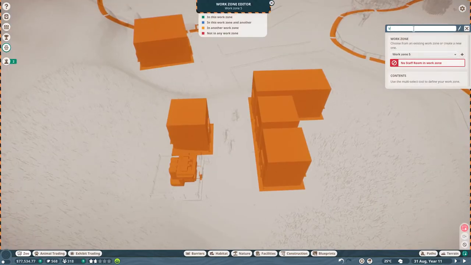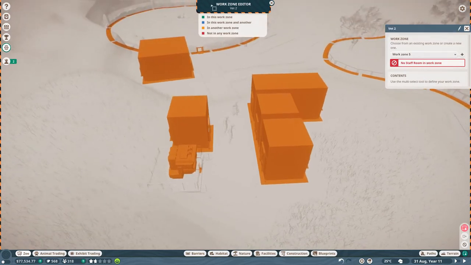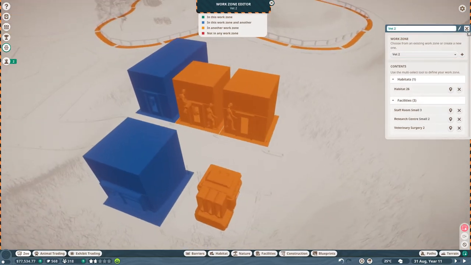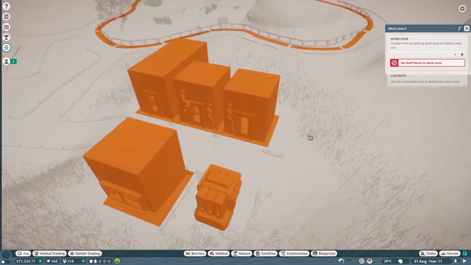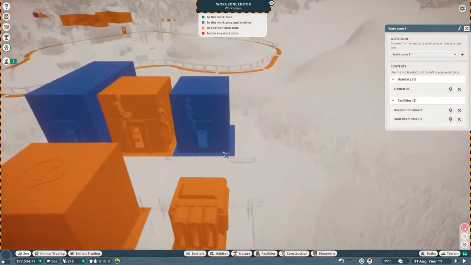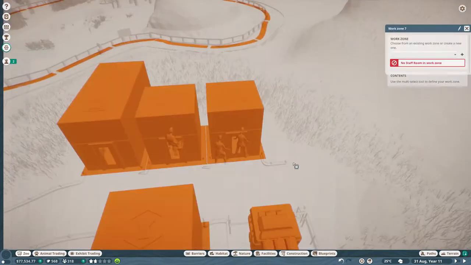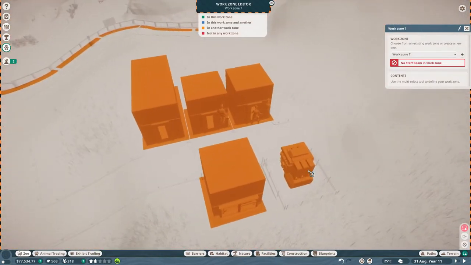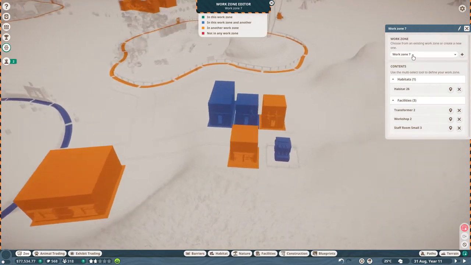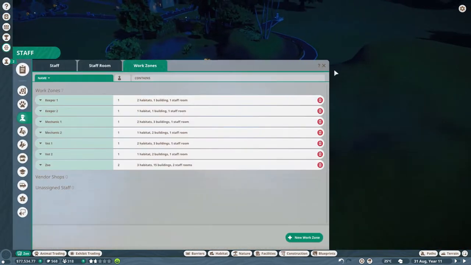So... there we go, okay, actually let me name it that time. So, what we want is just those, that, and that. So that's our vet work zone. It's going to be our second keeper work zone, so we're going to need enclosure, staff room, and keeper hut. And then finally, we just need the mechanic. So, I'll put the transformer, staff room, workshop. I'll put this just in case, I'm not sure if we will need it, but yeah. That's our second mechanic work zone.